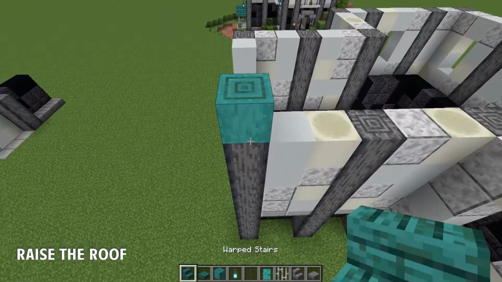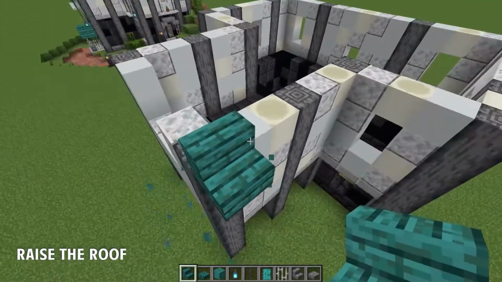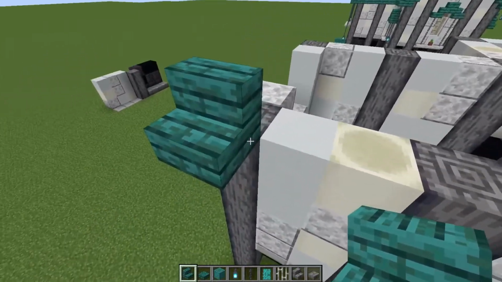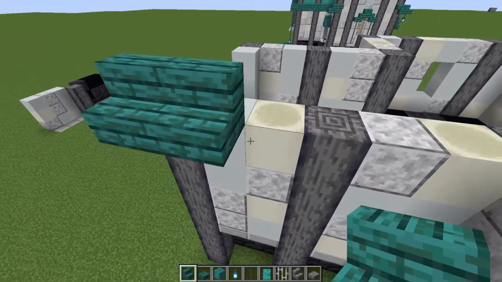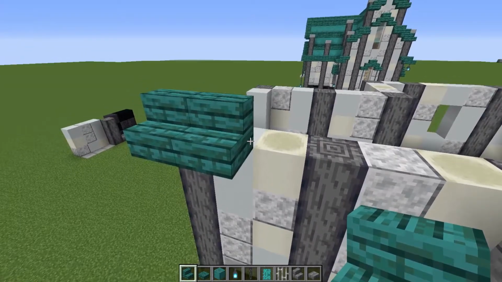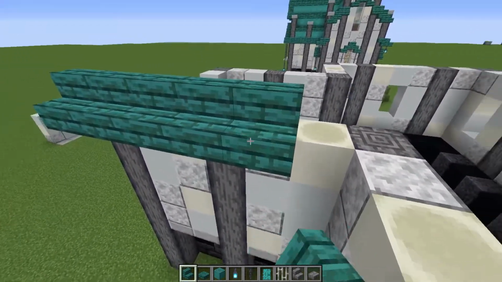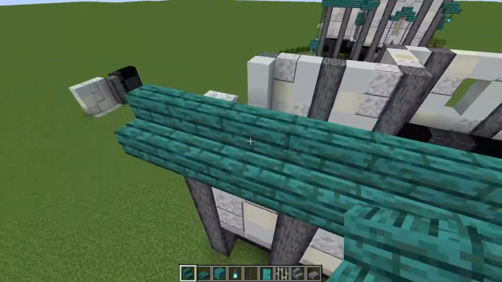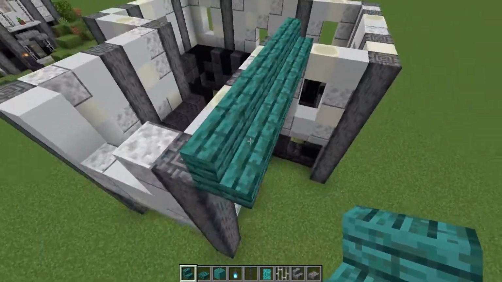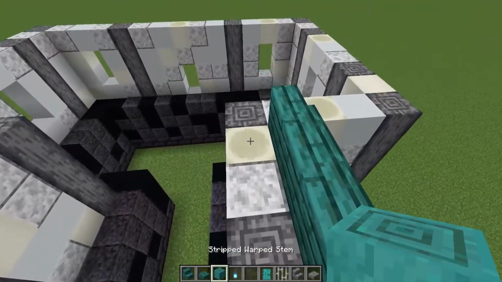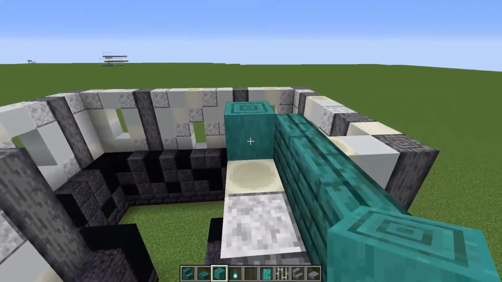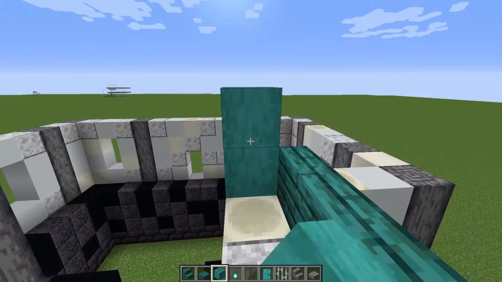We're going to throw together this little roof design I actually found from another YouTuber by the name of Brookella, I believe is how you pronounce her channel. I could put a link in the description as well if you want to go check out her video on how she created this roof design with the alternating slabs with full blocks. That's something I got inspiration from her on, and I think it was a really cool idea.